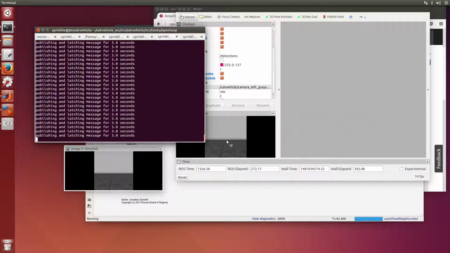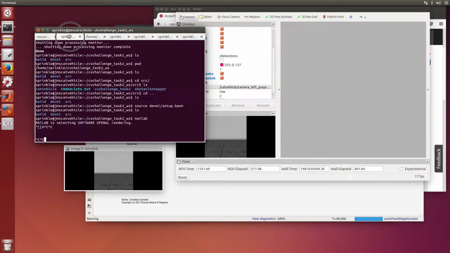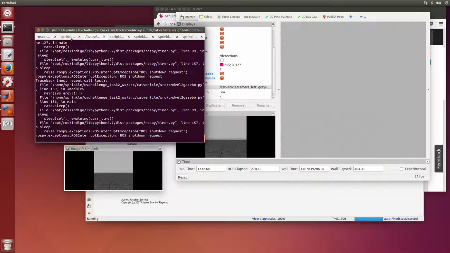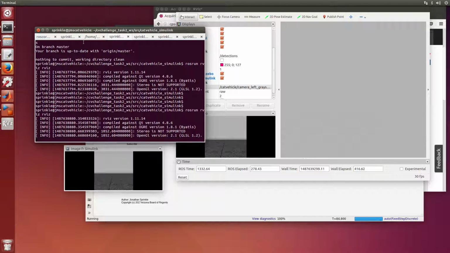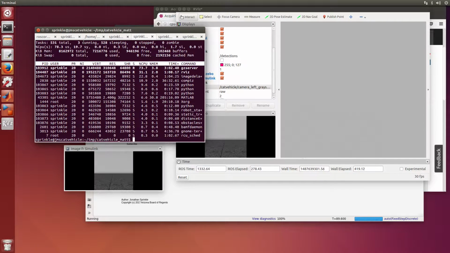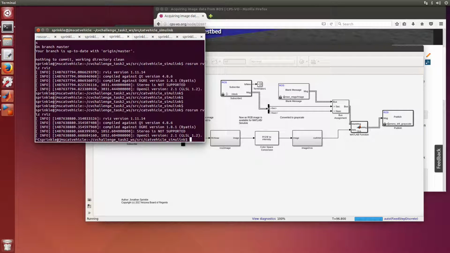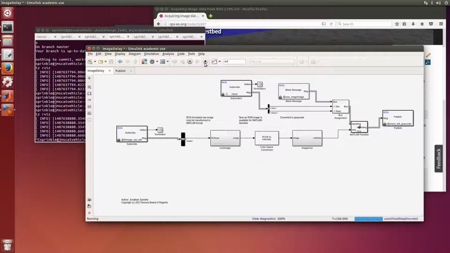And it also looks like the car itself is behaving kind of irrationally. I might try to run this again. Actually, I'm going to kill it here, because it looks like we've either come close to colliding with an obstacle or collided with an obstacle, so the car's not going to move anymore. But what I wanted to point out was that we have some delay, and that delay in large part is introduced by the fact that Simulink is having to run in the background, and it's having to do a lot of stuff in order to show how it should behave.